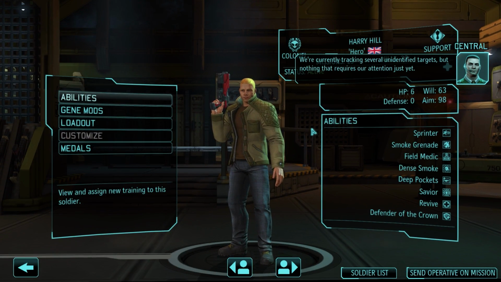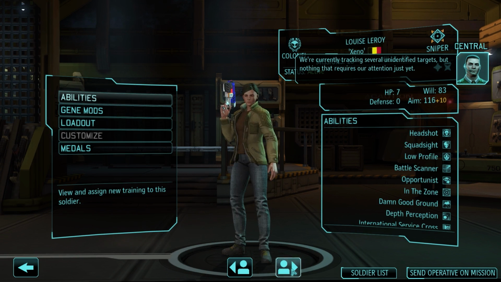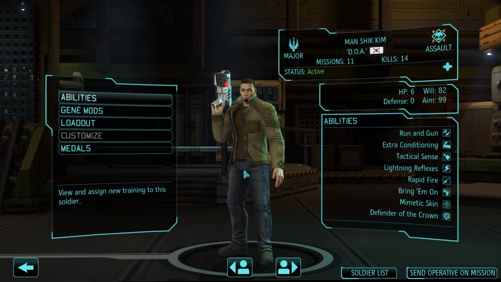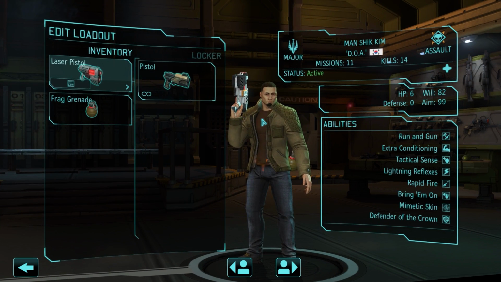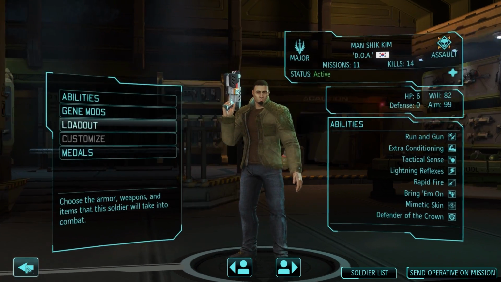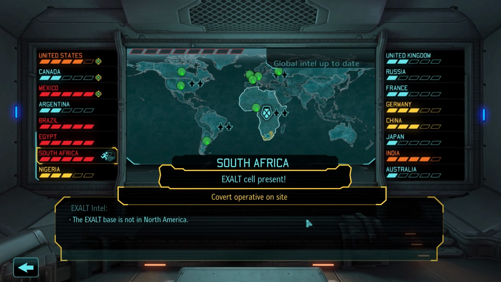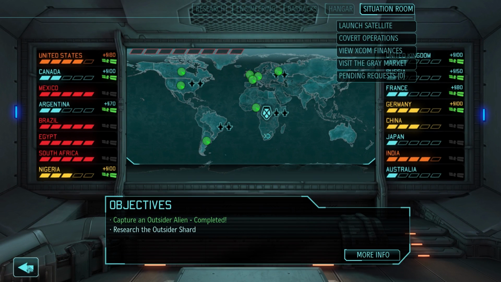Several unidentified targets, but nothing that requires our attention just yet. And while it made it incredibly easy, I will do the same thing. Same thing here, going in with our mimetically skinned assault, and let's send him in. Covert operative deployed to disrupt Exalt cell in South Africa.